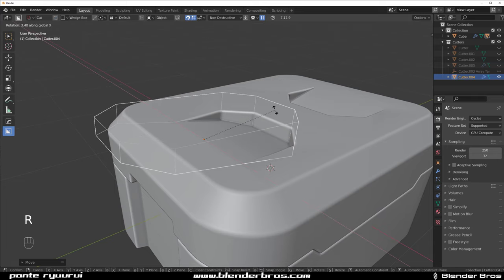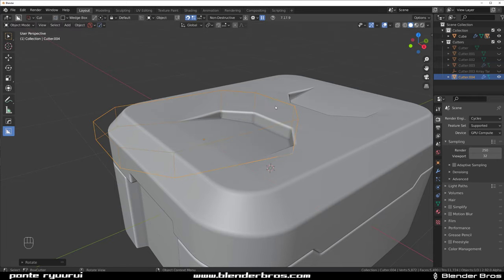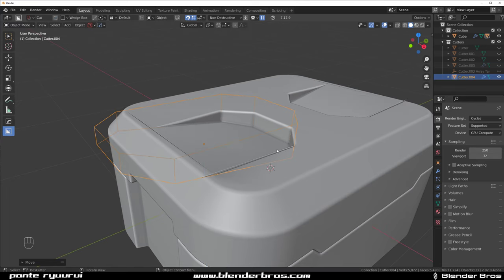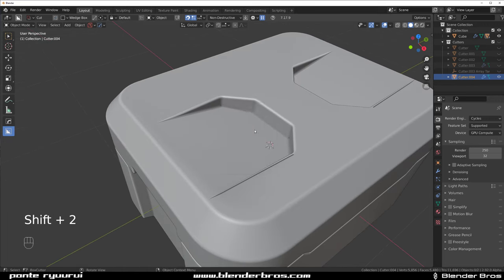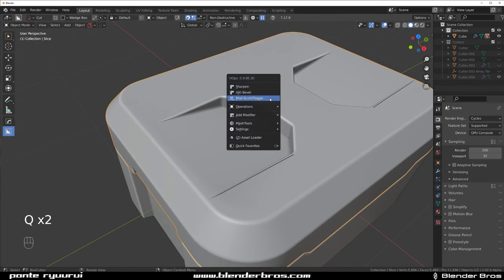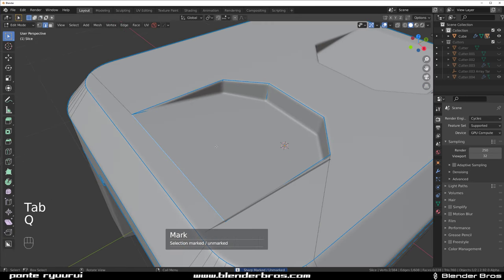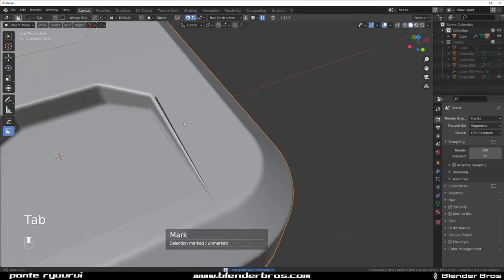Maybe not so deep, maybe some lattice. G Z and drop it down. That's maybe too deep. There you go. Let's try to sharpen this and run a mark sharp here. And how are we looking?